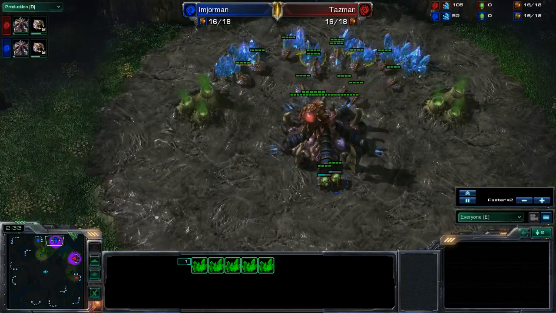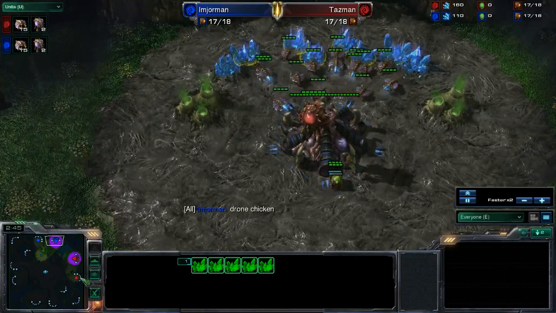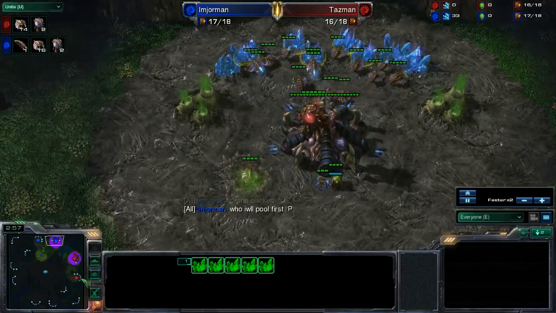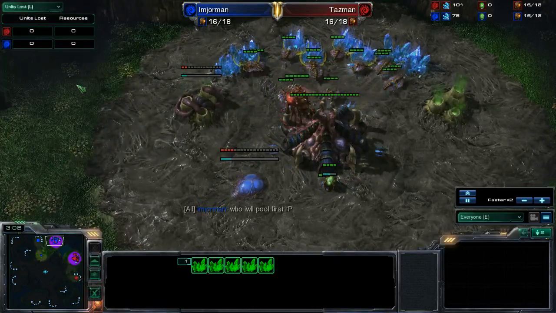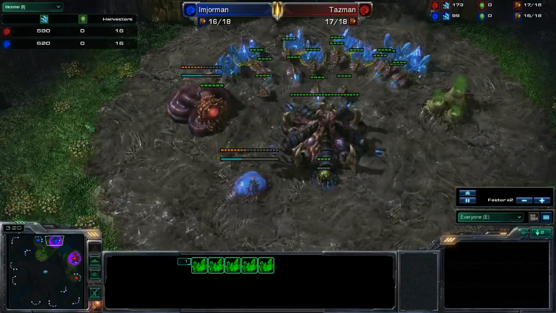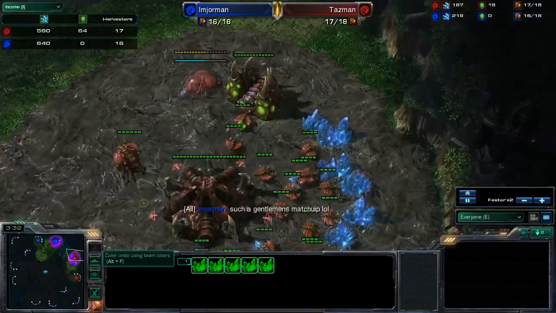Don't be afraid to jump over to different tabs. If a big battle's about to happen, you just want to be like, oh yeah, 15 drones to 16 drones, I would win in this battle. Or units lost tab. Wow, they both have traded equally as effective as the other. Or the income. Wow, Amjaman seems to be making a little bit more money than his opponent because of his drone spread.